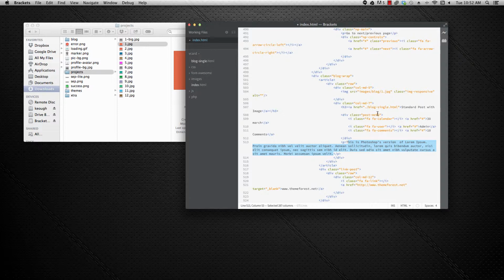The only other thing I changed was I copied this a href tag here, just like that, and I pasted it right before my image. And then at the end of the image tag, I do a /a. What that does is that makes the image a clickable link as well.